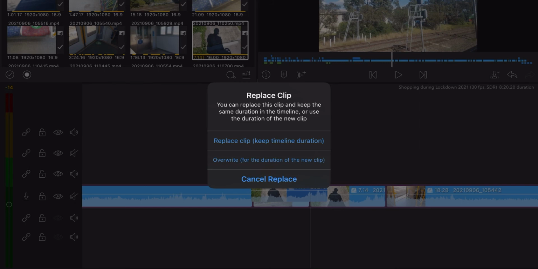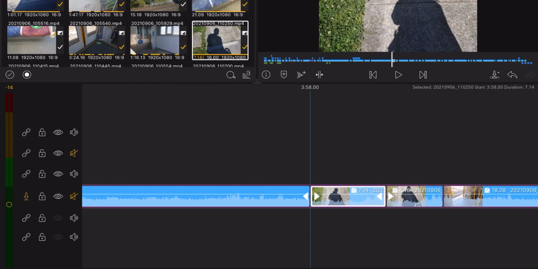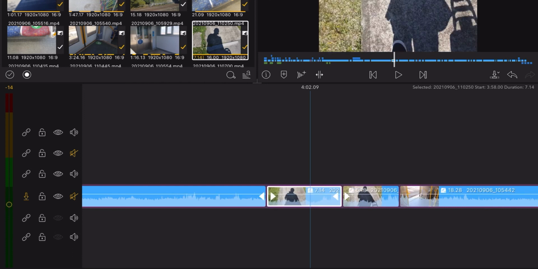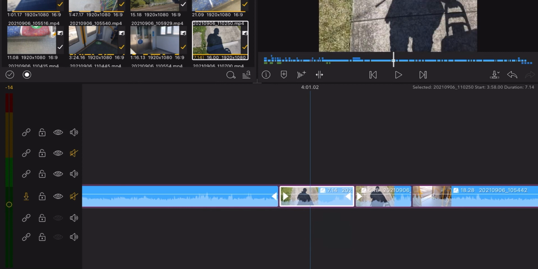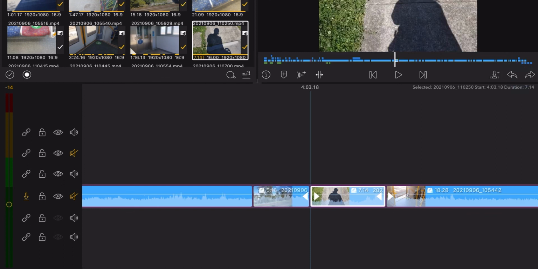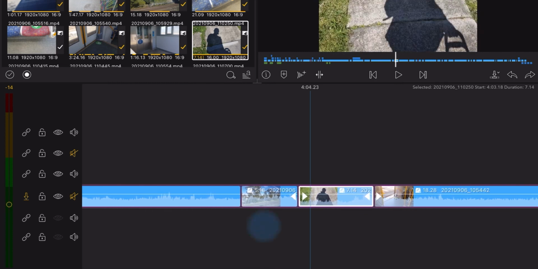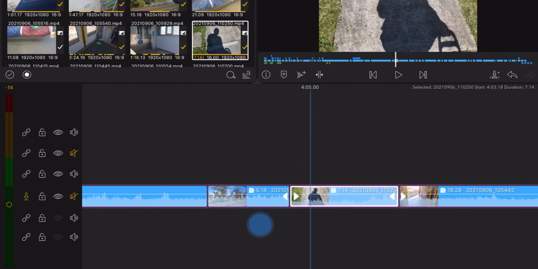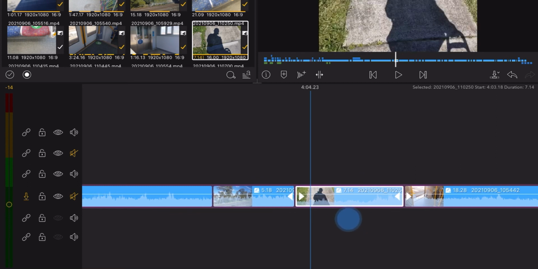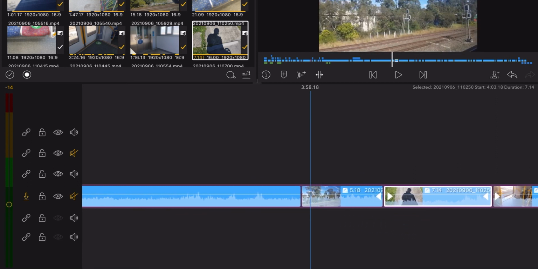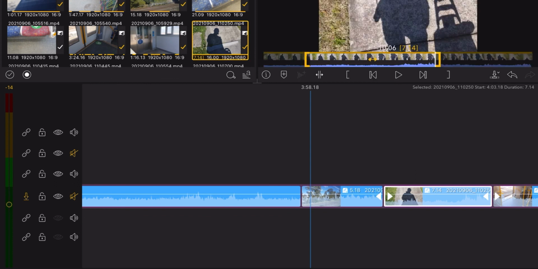So right now it's 7 seconds, right? It will replace it with 7 seconds. And what happened here is it will cut out 2 seconds of the last clip next to it on the right hand side. See, before it was 7 seconds, right? Now this 7 seconds replaces 2 seconds of the last one. Okay, let me undo that and do it again. But before, it's 5, right? Right here is 5. Zoom in, 5. What I did, I just replaced 2 seconds of that timeline. Okay, do it again. Right now on our viewer it's 7 seconds.